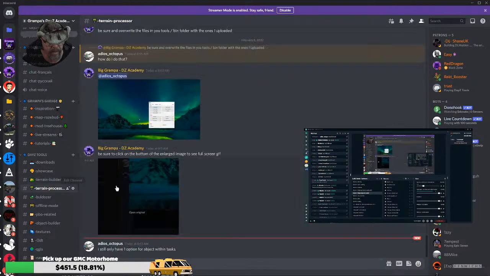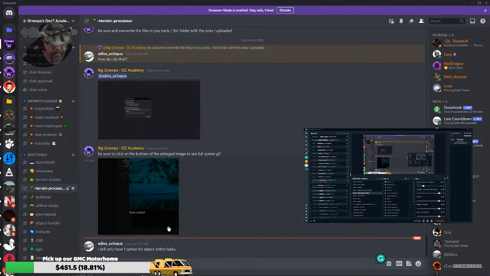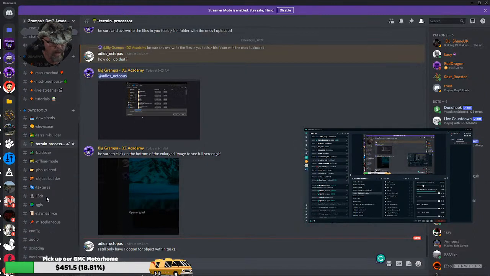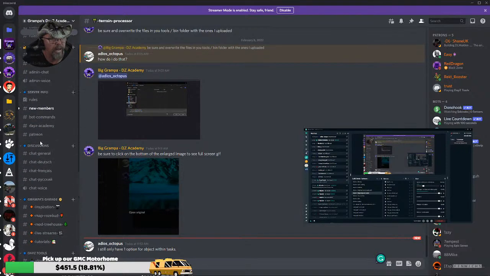I can see you guys are helping each other out tremendously. I still have only one option. That's unusual. He's getting an issue with his terrain processor. I'm not sure why, but if you override it, it should delete those files.